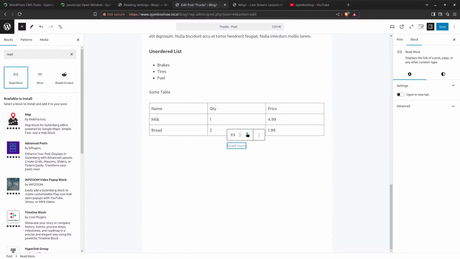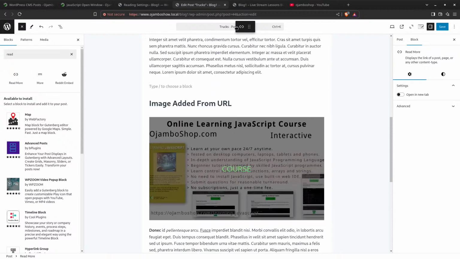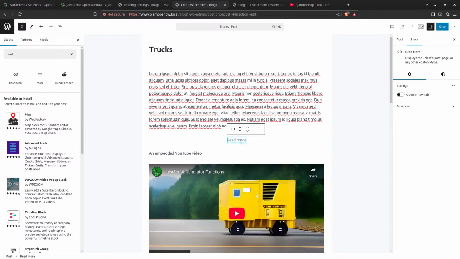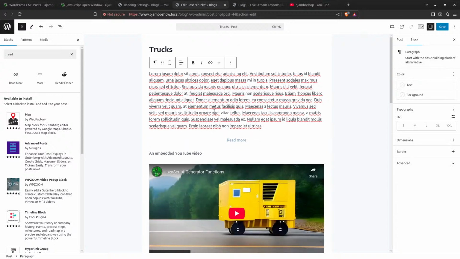So I'm gonna move it up. Actually, I'm gonna drag it. So let's say I want to put it right here. So meaning that after utilities whatever, it's going to say read more.